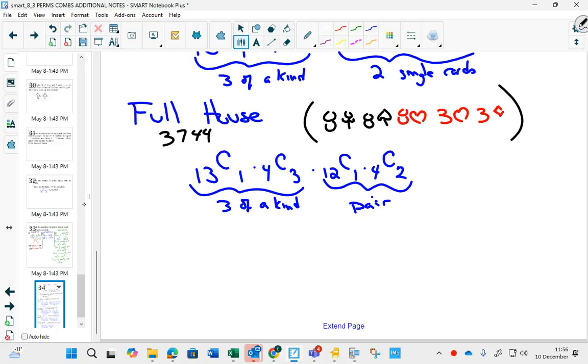There's also like, how do you count a flush? A flush is actually a cases question, and the cases are all exactly the same. I'll just show you one case. Let's say we want to get a flush in hearts.